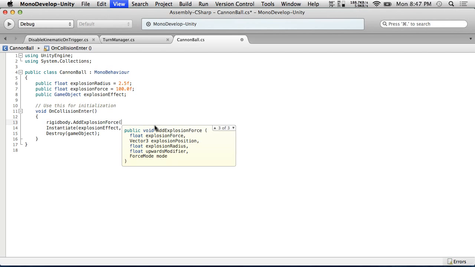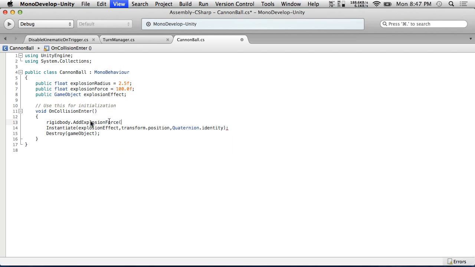And what this does is it applies that force to a single object, this amount. And we've used this before. So that means on every object that we want to apply this force to, we need to actually tell that object, hey, apply this force. And we can give it the same information in each one, and the ones that are closer to the explosion will take more force, and the ones that are further away will automatically take less.